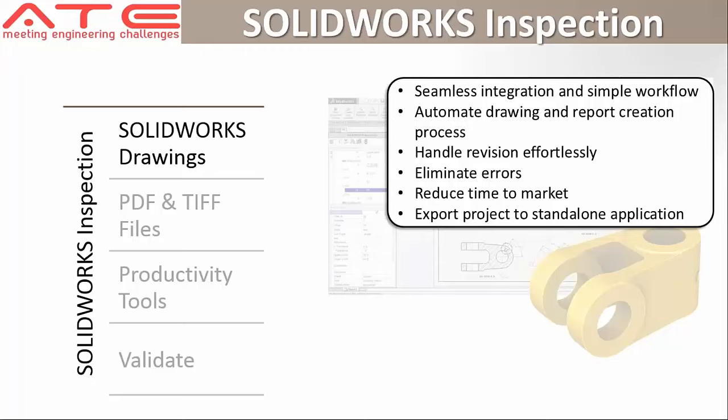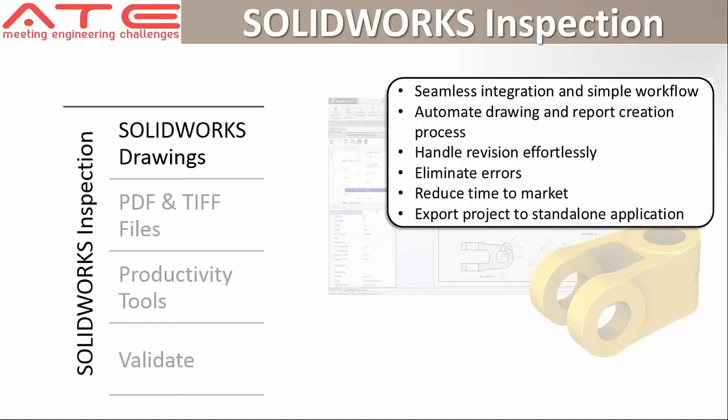So it eliminates errors. Everything is automatic, calculations and generation of reports, so you won't have any room for manual or clerical errors. It also reduces time to market. As I said, a quality inspection report is important for most companies who will look into the inspection for approvals. You can also export a project to the standalone application, in case you want CMM data to be added, from the SolidWorks add-in application.